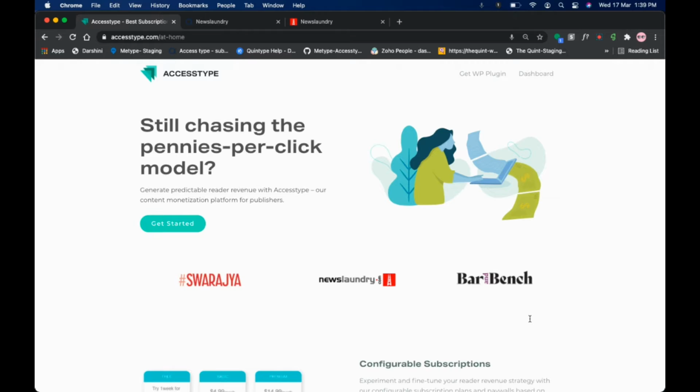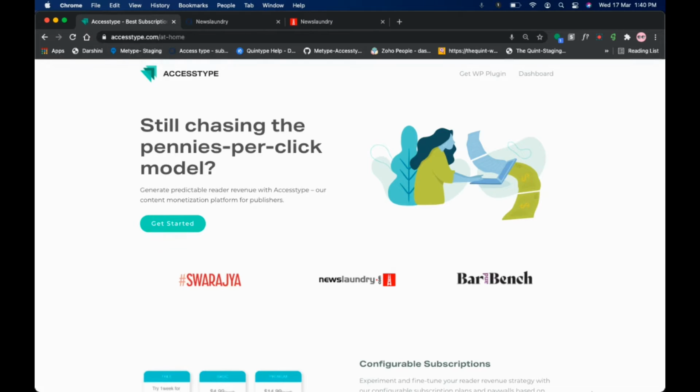Before we start, I just want to give you a quick overview of what Accesstype is. Accesstype is an intelligent subscription management platform that provides tools to automate the manual processes in subscription business. We have options for recurring billing, subscription pricing, payments, etc. It also manages the entire customer cycle from accepting a recurring plan to handling customer subscriptions.